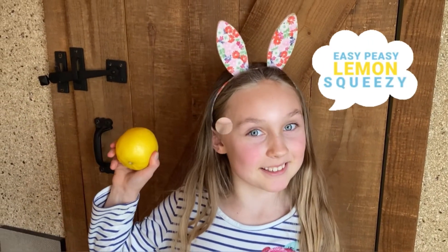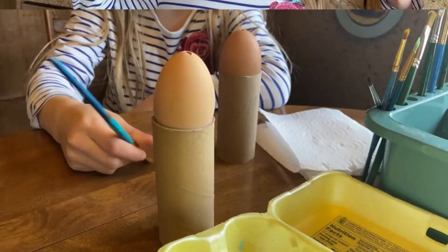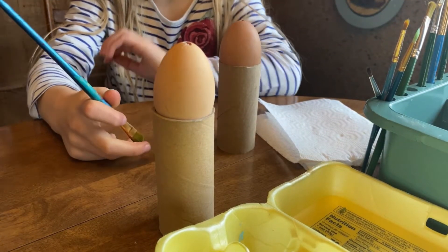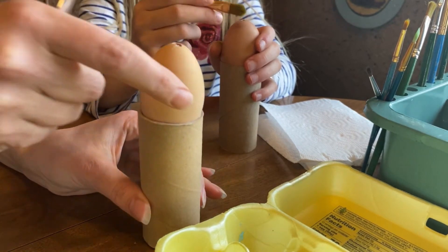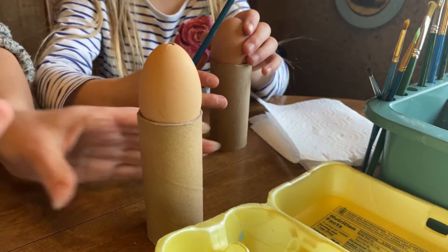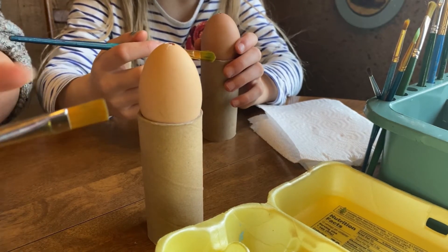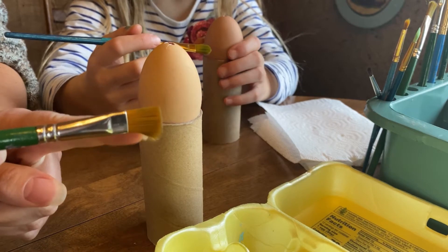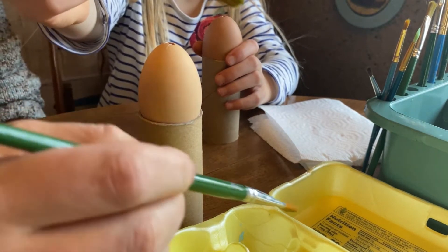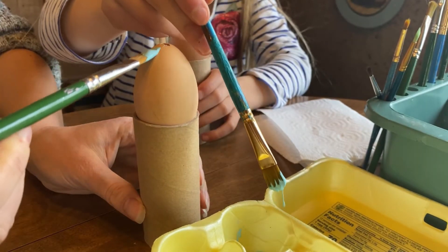The first couple were easy peasy lemon squeezy — and lemons are also available at Acorn for purchase! Now we'll show you how we made these. Just like Alexis showed you, you can actually use an old toilet paper tube to rest your egg on, and this makes it a lot easier to decorate. Our pattern today is going to be half sky, half grass, so this is like a perfect stopping point. We're using a wider paintbrush to cover more surface area and we're going to be using light blue acrylic paint, just painting the top half blue.